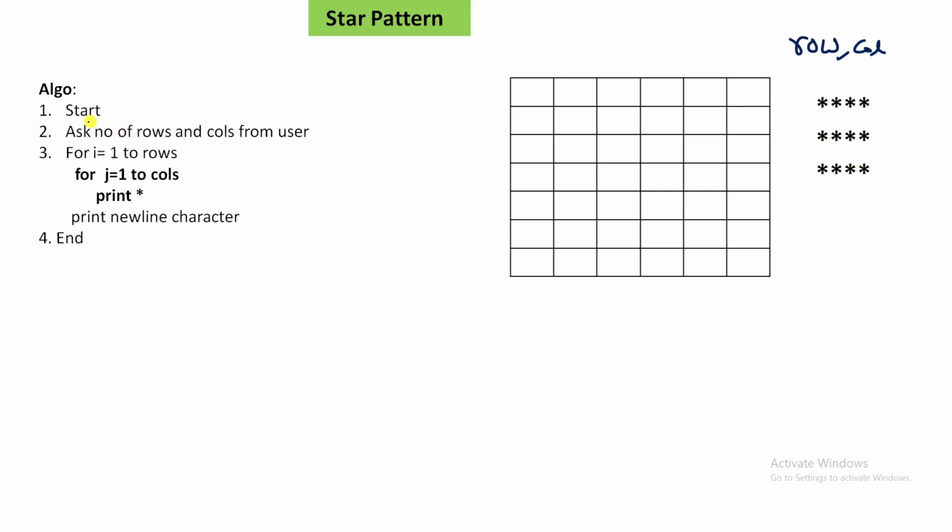Okay, and here you can see we are asking the user for the number of rows and columns. And then this is the logic to print this type of pattern as per the rows and columns given by the user. Rows and columns are not fixed, they will be decided by the user. So how to write this, and how to understand this code?